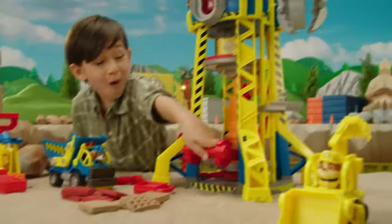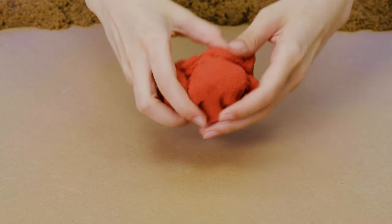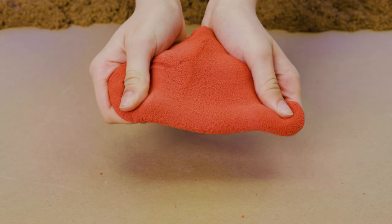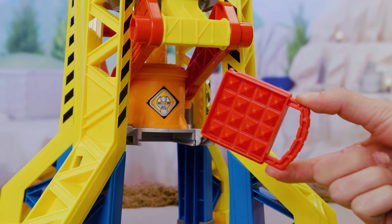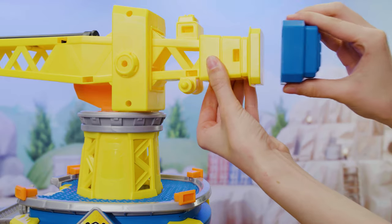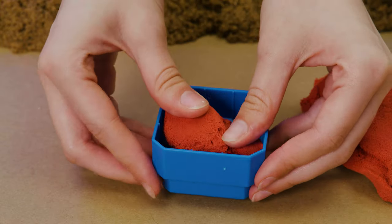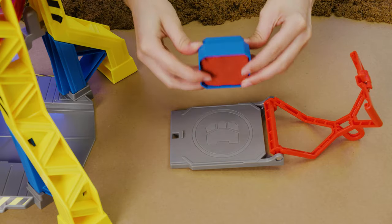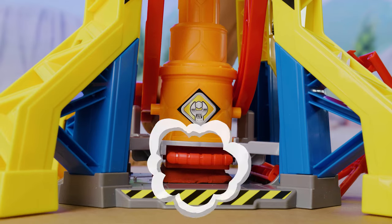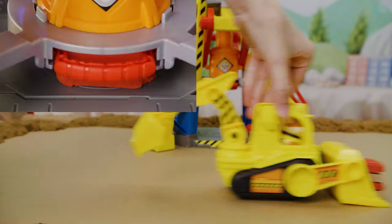There's so much you can do with a crane tower, but let's start by molding some shapes. Before we start molding, we need to soften up our kinetic build-it sand - keep moving it around in your hands to warm it up. Eventually it'll become less clumpy and ready for molding. Pick one of the double-sided mold pieces and slide it in at the bottom of the Smasher. Use the blue piece on the back of the crane to measure out the right amount of sand, then place it on the loading platform. Slide that into the base of the crane tower, then pull down the lever to smash your shape. Awesome! Now drive them away, Rubble!